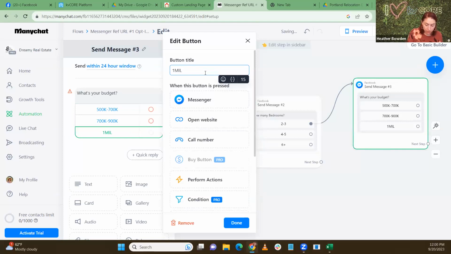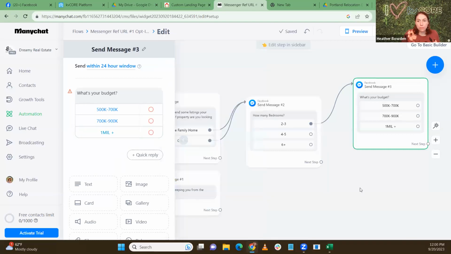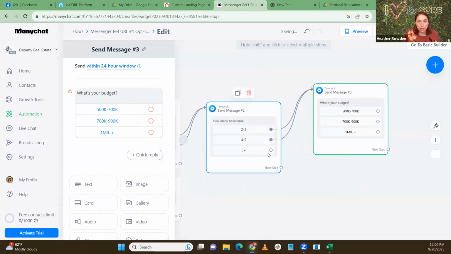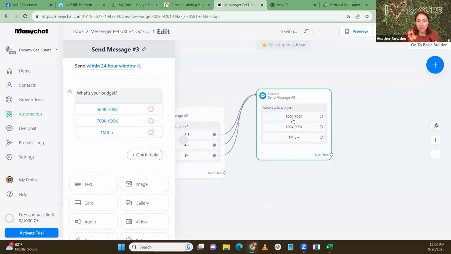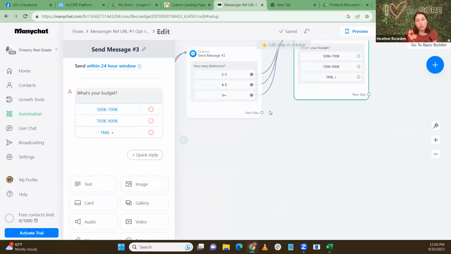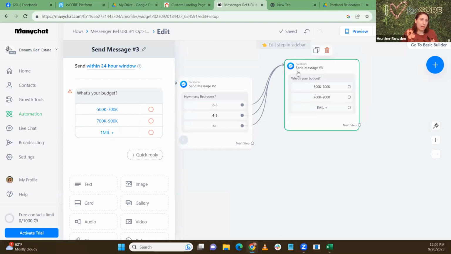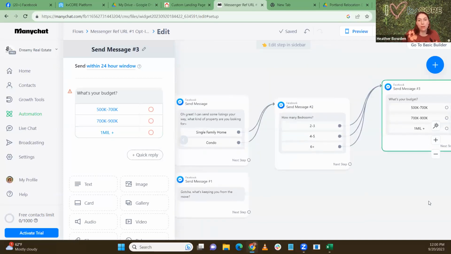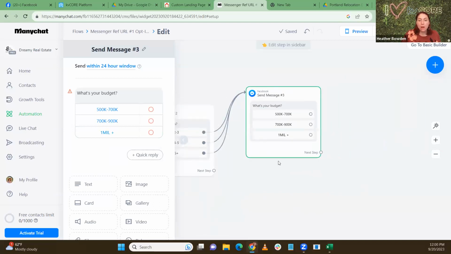It might be drastically different in your area. All of these are going to go to the same place after they tell me that. The other thing you could do is make different ones based on their answer. If they said 6 plus, you might say, well, they won't get that for 200 grand, so I'm not even going to give that option. You can spread it out and have it keep going.